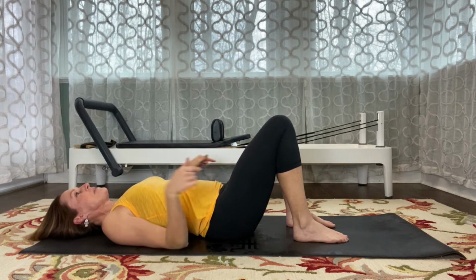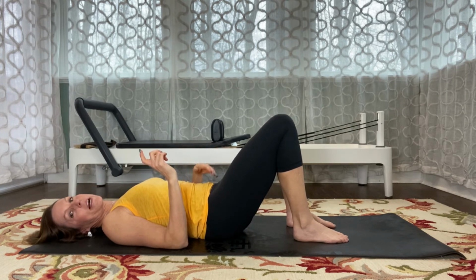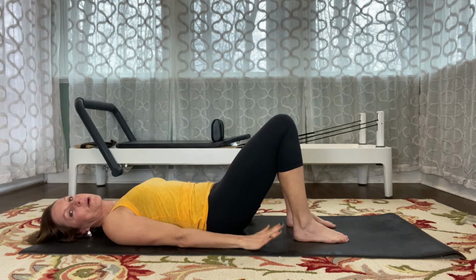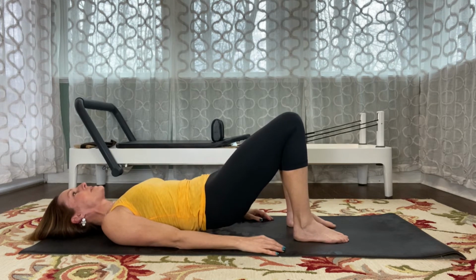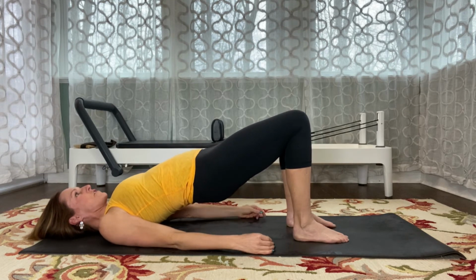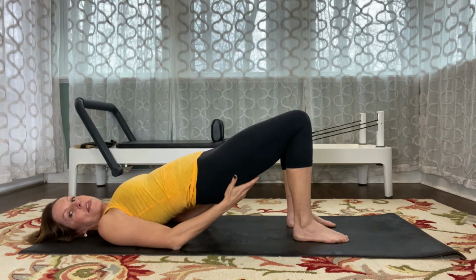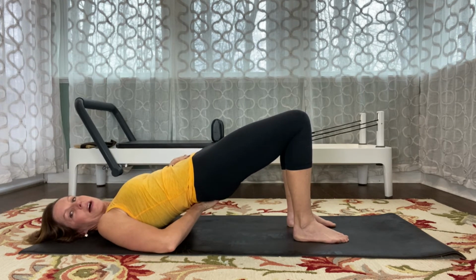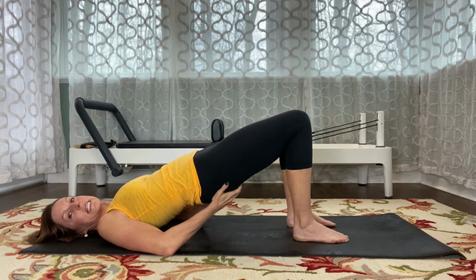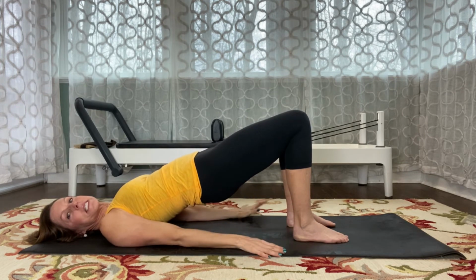Inhale. Exhale. You're going to rock the pelvis so the lower back firmly presses in. Pull the tummy in. Push your feet firmly into the ground and peel your hips up to the sky for our bridge, one vertebrae at a time. Once you come up, you're gonna think about that tailbone tucking towards the back of the thighs. You're squeezing into the glute max. You are pressing your feet equally into the mat.